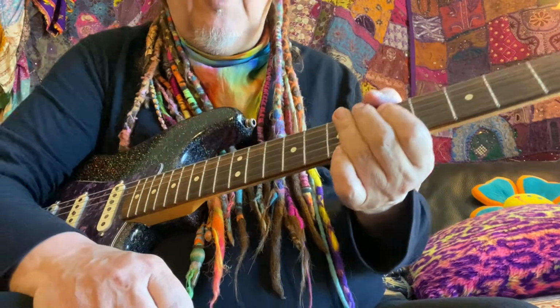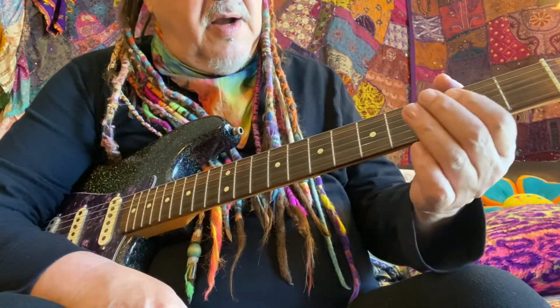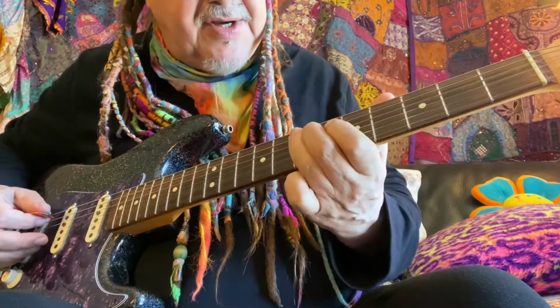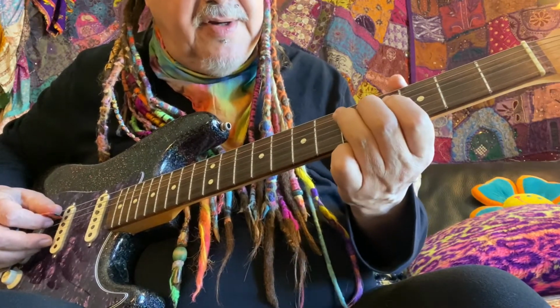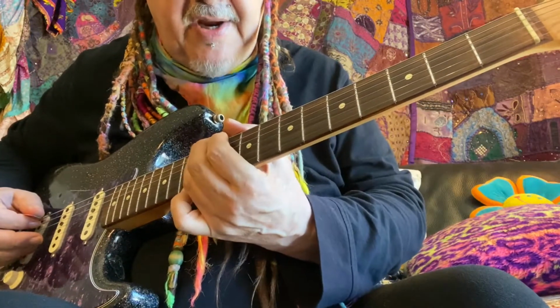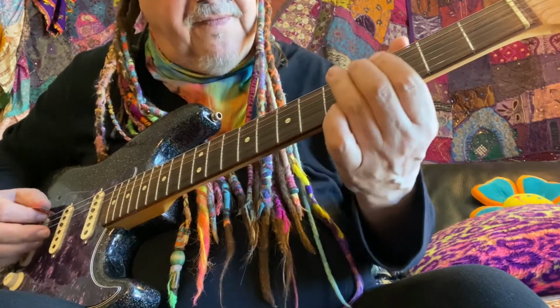Okay, so we can move this bass line also by the 9th chords. If you're playing your root here and you want to slide from your 2nd to your major 3rd on the 5th and 4th string, your A and D string. It's the same notes, the same intervals. Major 2nd, major 3rd, 6th, and perfect 5th.